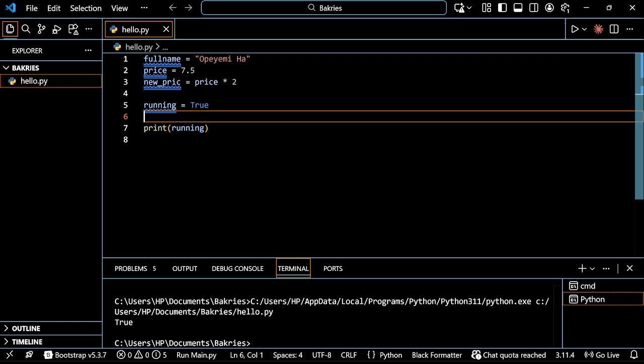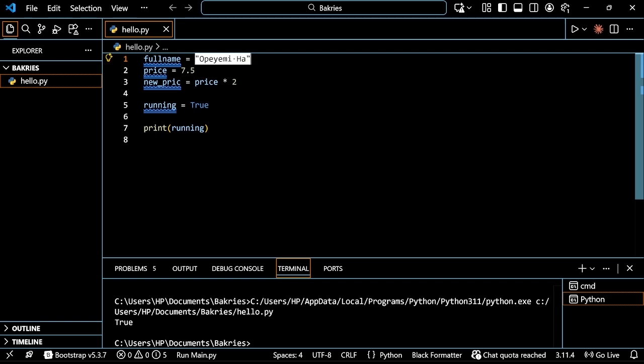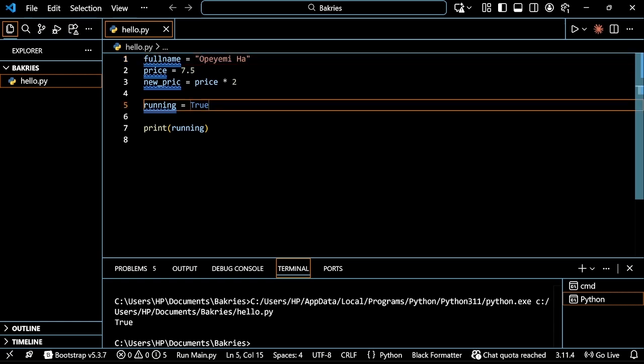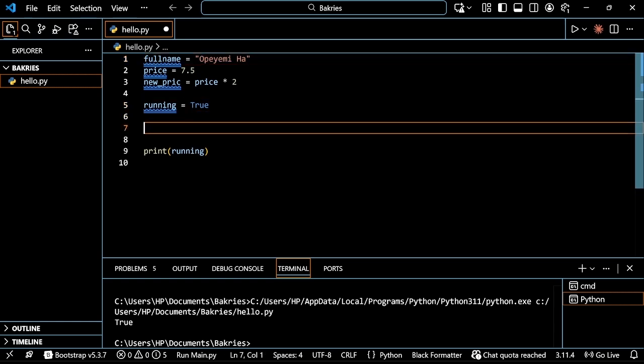All these variable types currently store only one data. As you can see, full name only stores a single string. In some cases, you might want to store more than one data. For instance, you are building a movie website where you want to store a list of several movies. For that kind of data type, we use something called a list.